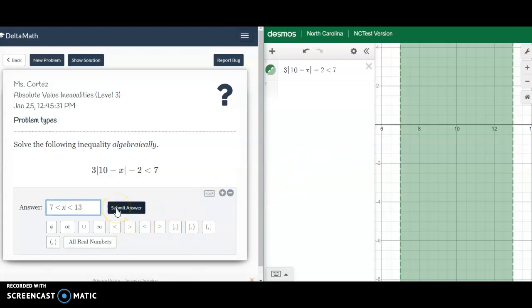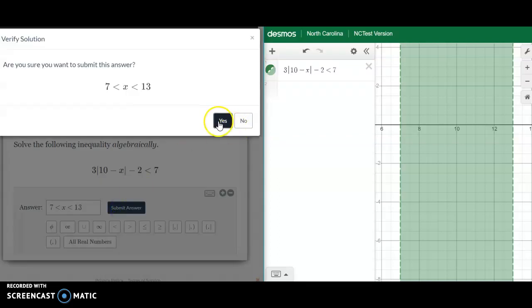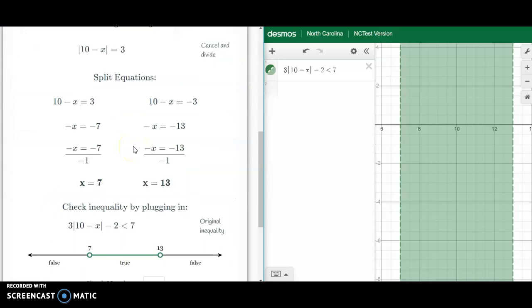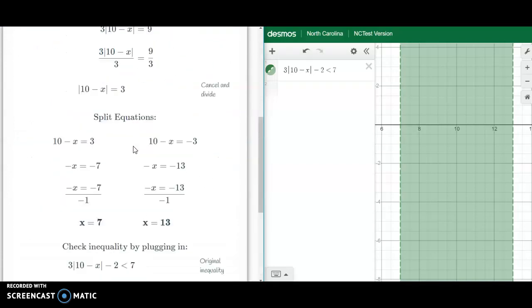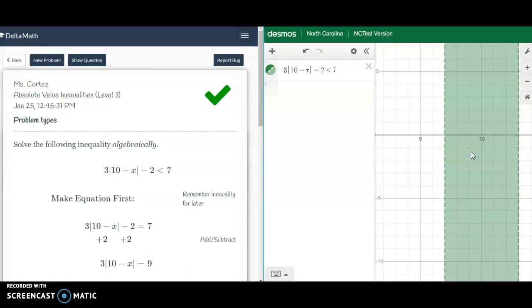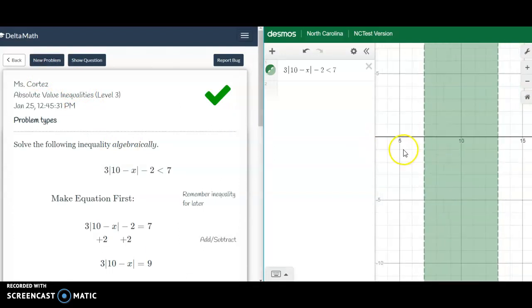So this way is so much easier just because you don't have to do all the algebra. I know I should have shown you this way first, but hey, I'm a math teacher. I got to make you do work. All right, guys. So if you need help with this, just let me know via email. But other than that, rewatch the video because I did explain things a little bit fast. But hopefully that helps you solve all absolute value inequalities.